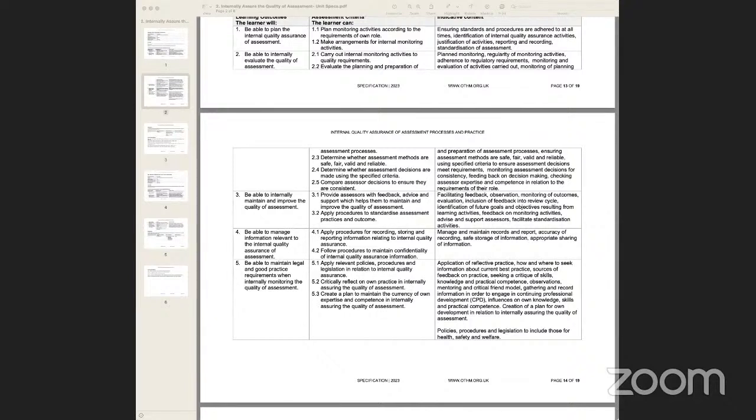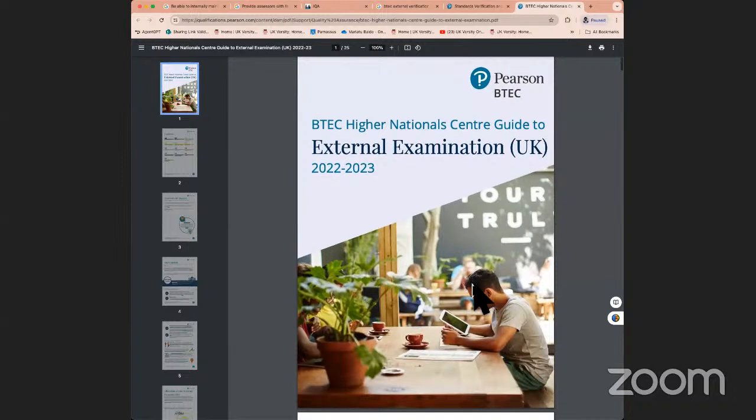So if I just as an example show you, before we get into the specifics, for every awarding organization that we work with, if you see my screen now, there is an external examination or an external assurance guidance document available from the awarding organization. In the case of universities, this could be documents like program review, which happens once in 3 years. In some places, they do once every year. It could be exam boards, and it could be external visits, which typically relate to either QA or, for example, inspection visits.